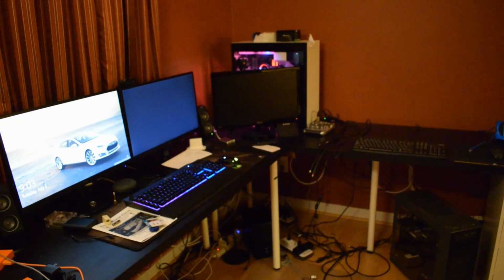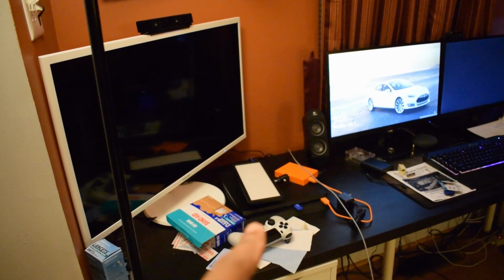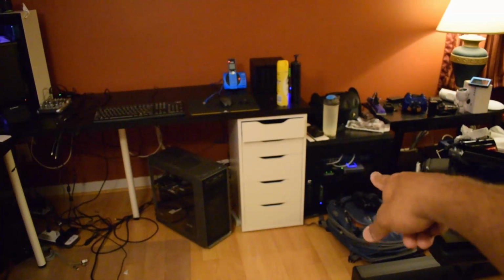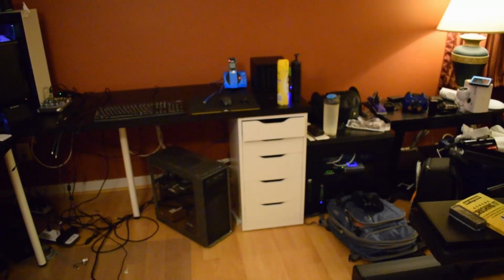All right, so here's my desk, and as you can see, it is a mess, and I'm trying to get stuff a little bit more organized here. There's my PlayStation 4, and you can't see it, but over there I have another PlayStation 3 and another PlayStation 4, my original one. Because of the security and the HDMI handshake, the Blackmagic does not take kindly to input from video consoles, at least the PlayStation ones. I don't have an Xbox, so I can't really test that out.